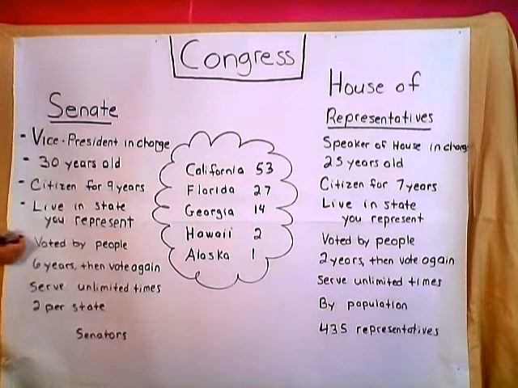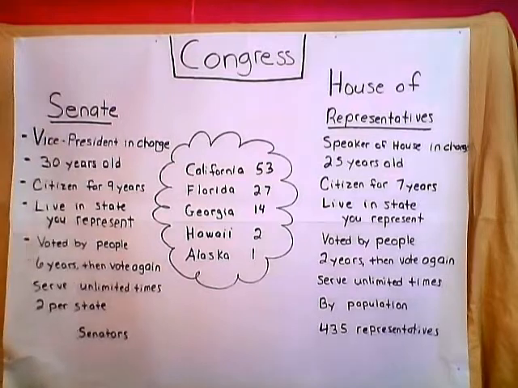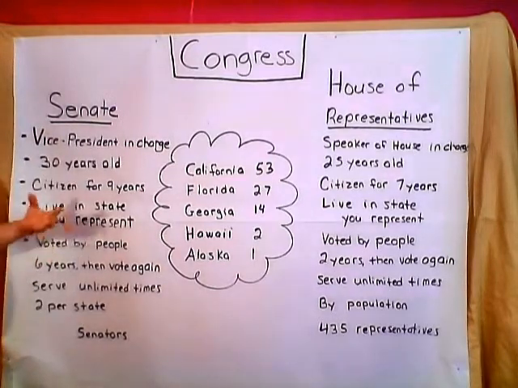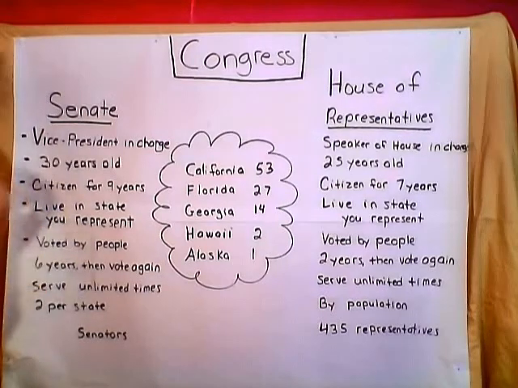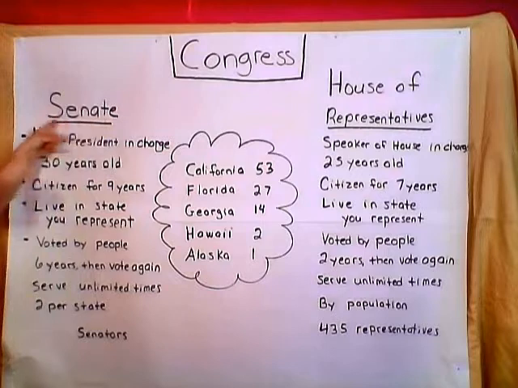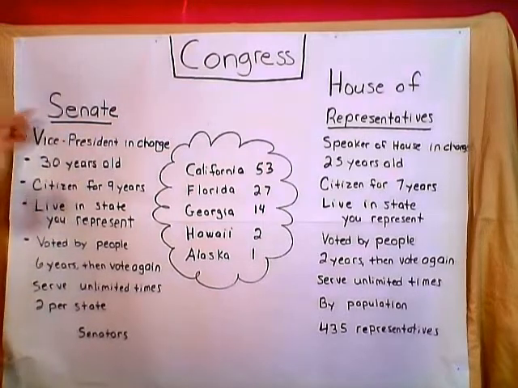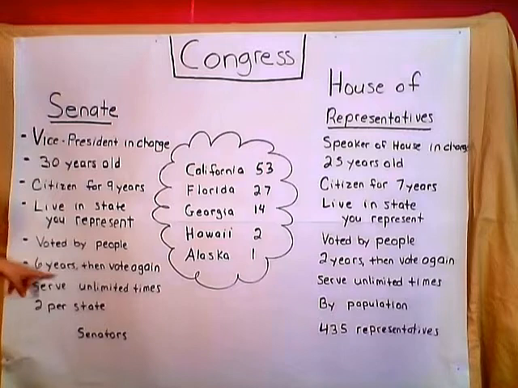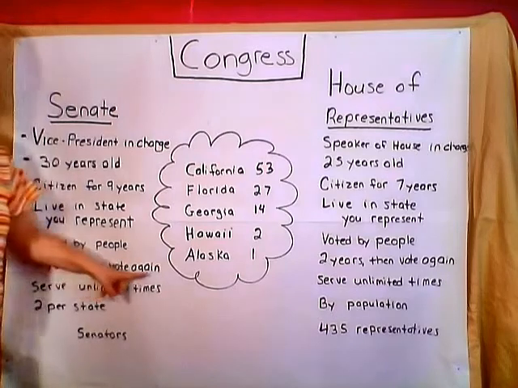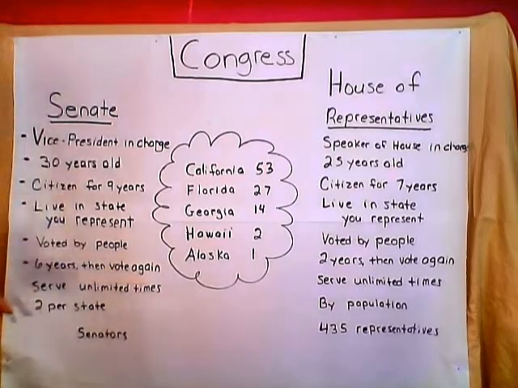The next thing is the senators are voted by the people, which is another example of how we are a republic. Our government is run by representatives that we vote for. The senators help run our government, and we get to vote for them. And if you're going to be a senator, you get to be a senator for 6 years. That's a very long time. 6 years. After that 6 years, then you can get voted for again, and you can run another 6 years.